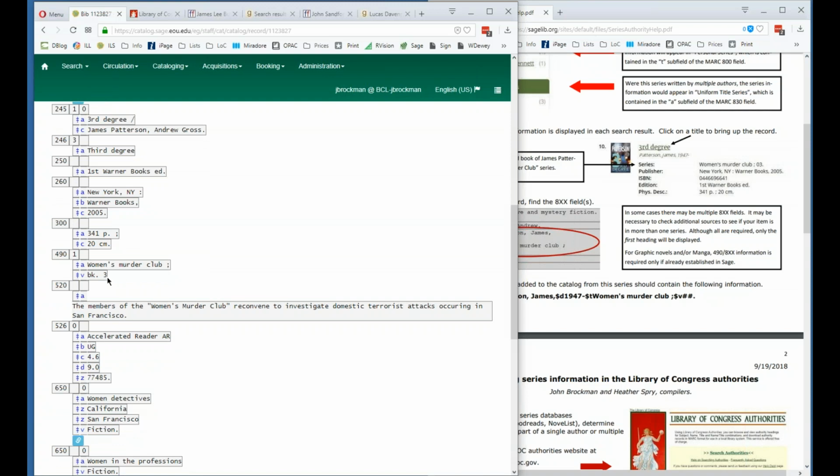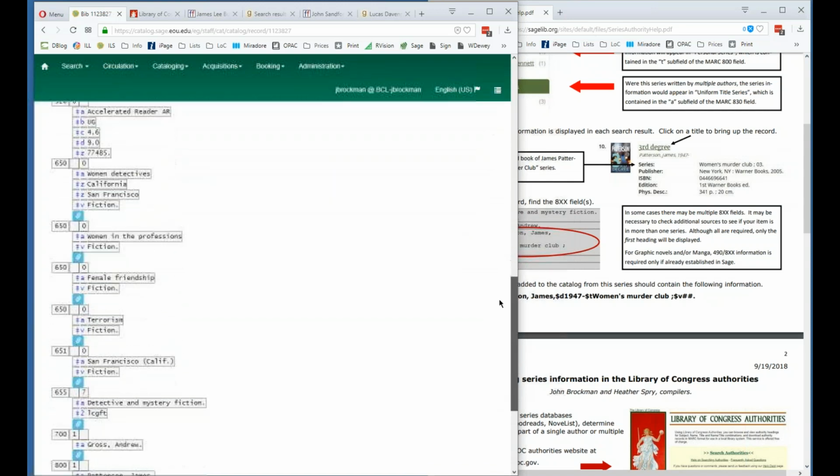You'll notice there is no period at the end of the 490 first indicator 1 field. And you'll see the term used on the book, whether it be volume or book, compendium, I don't know, whatever term is used on your book is included here in the numeration.